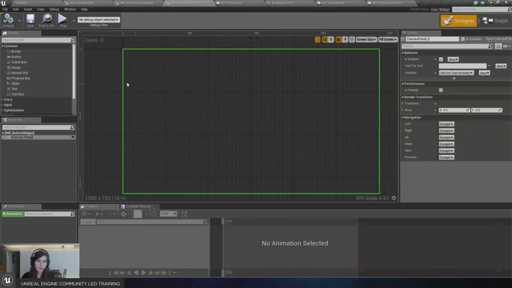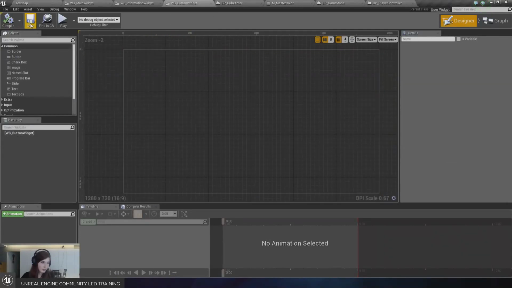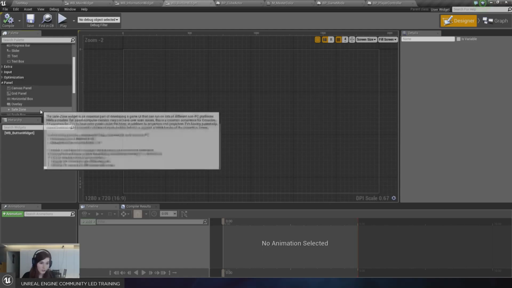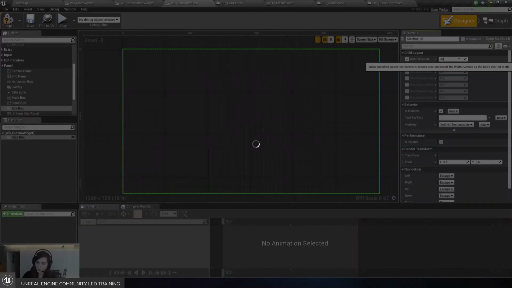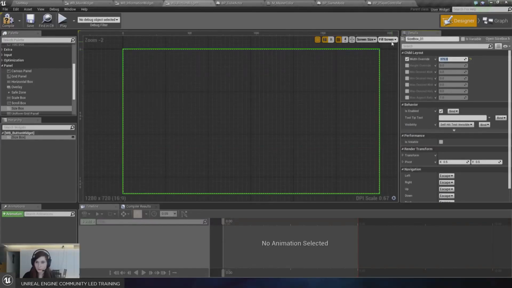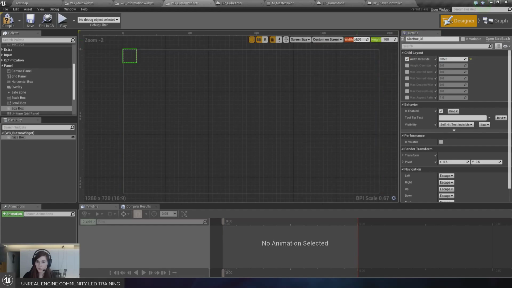So let's just get rid of the canvas panel again because we don't need it. And let's add a size box again, with the override of 375. Then on the right top side, customize screen 375.